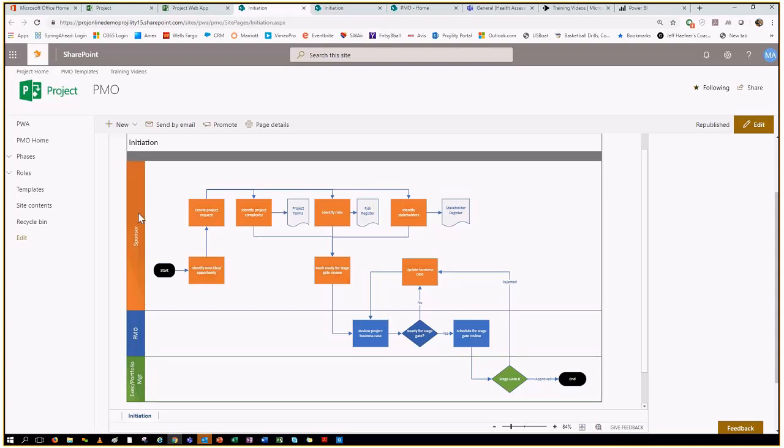I can see in this process I've got different workflows, a sponsor, a PMO, an executive and portfolio manager. And in this, we're going to follow a process where a project initiation starts, we identify an opportunity, we create a project request. I kind of understand that process, but then when I get to project complexity, maybe I don't know very much about that. I want to learn, how do we score project complexity in our enterprise?